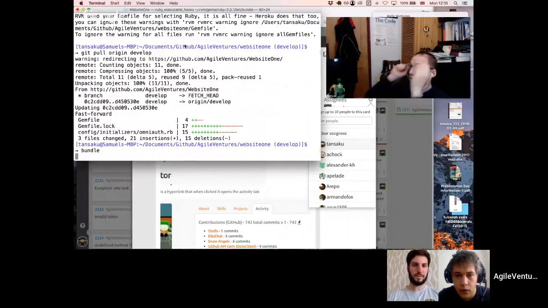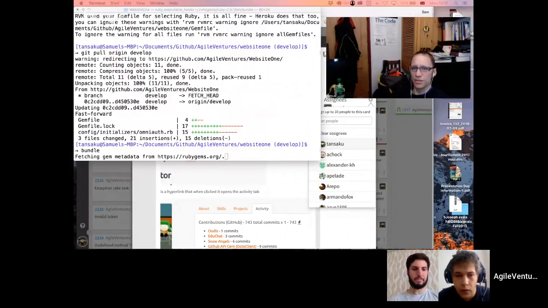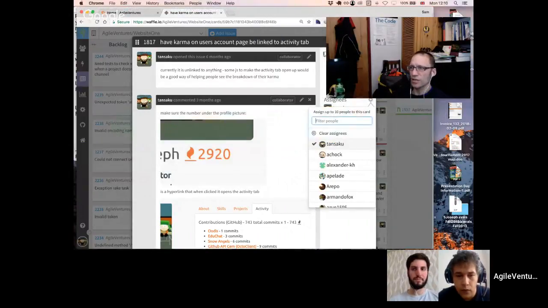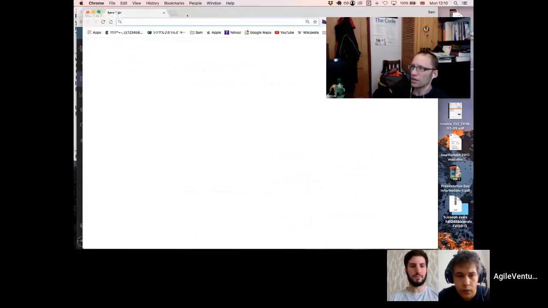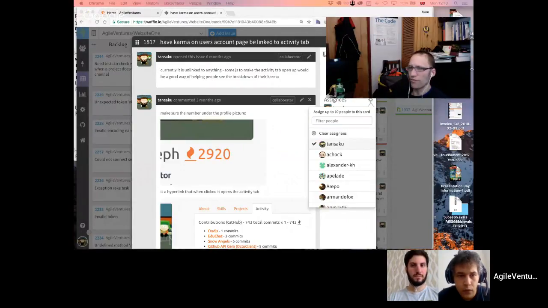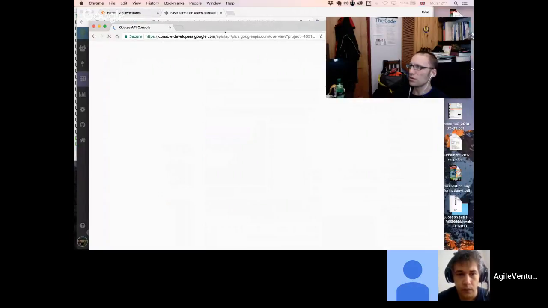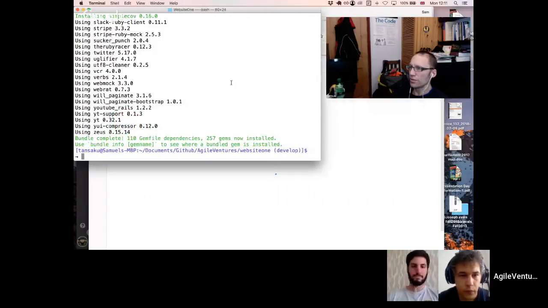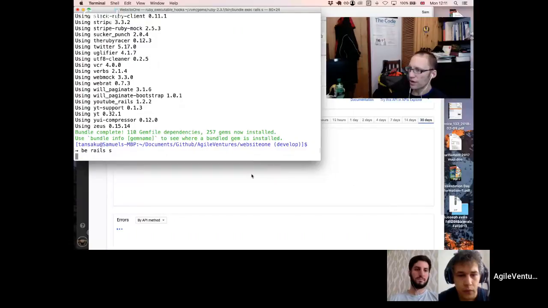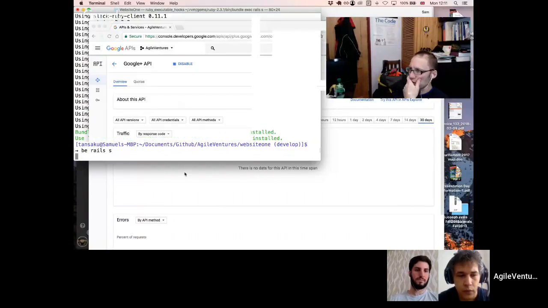Let's see if I can pull up the screen so that you can see it, and maybe we can give you access to it as well. See if I can find the console. It's one of those things where I am forever forgetting where it is. It's Google APIs. Google API console. I'm just going to get the server running in the background to see if it's working for me locally.